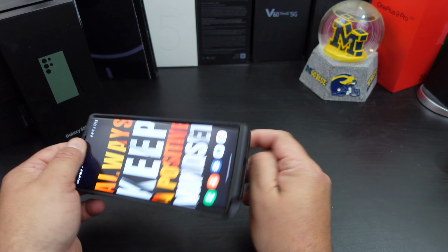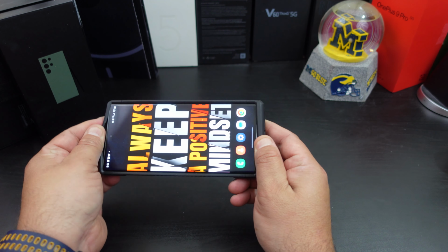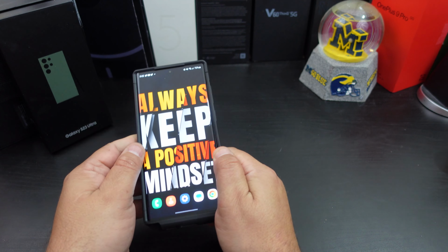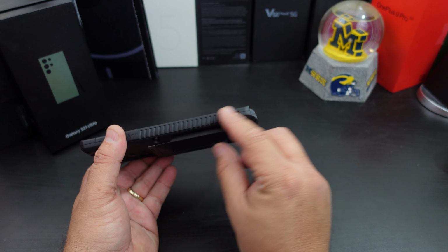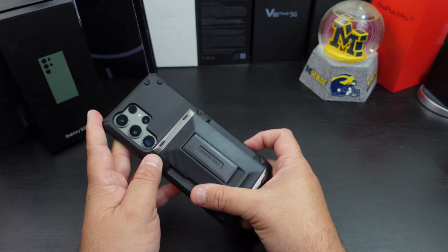Overall fit, I mean, it is snug. That is a snug fitting case. Even the sides are... Now it's a little loose there. But down here, I mean, it fits pretty good. You're not going to worry about that. You even have a lanyard that you can put a little lanyard there. I like this case. What y'all think about it?